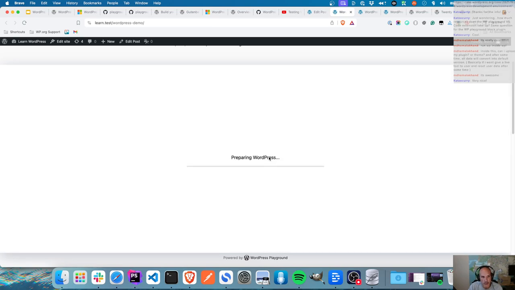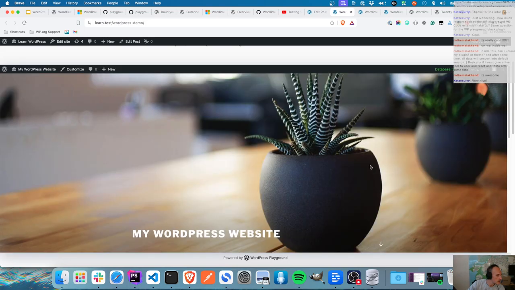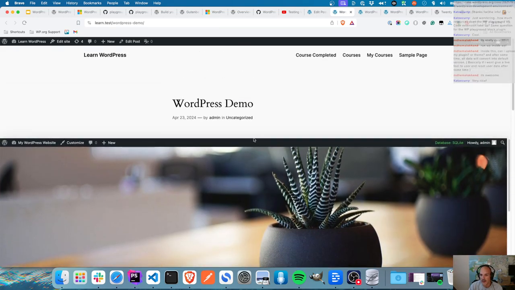I need to activate the preview. And there it's downloading 2017 and installing it. So now my user can try out this theme, see how it works, and then anything that they save, I can wipe. In fact, I think every time it loads in a new page, it reruns the blueprint steps. So for every new user that comes along to the page, I think it's a clean slate.